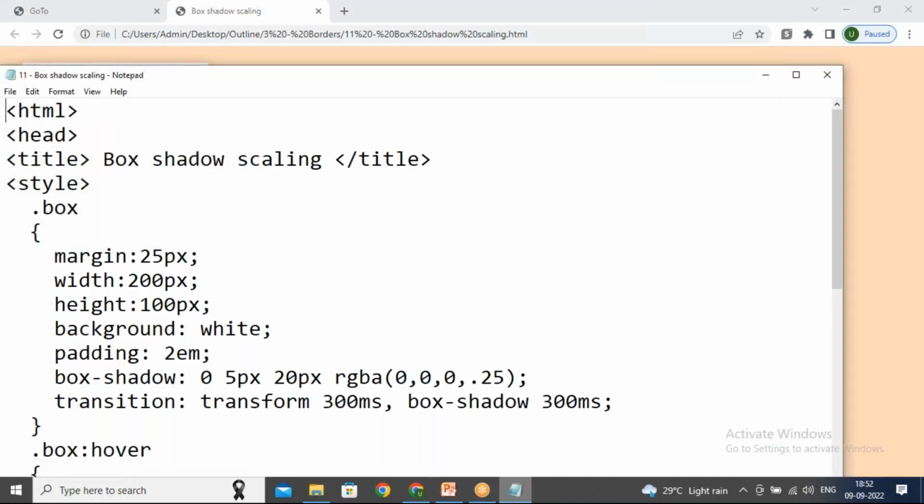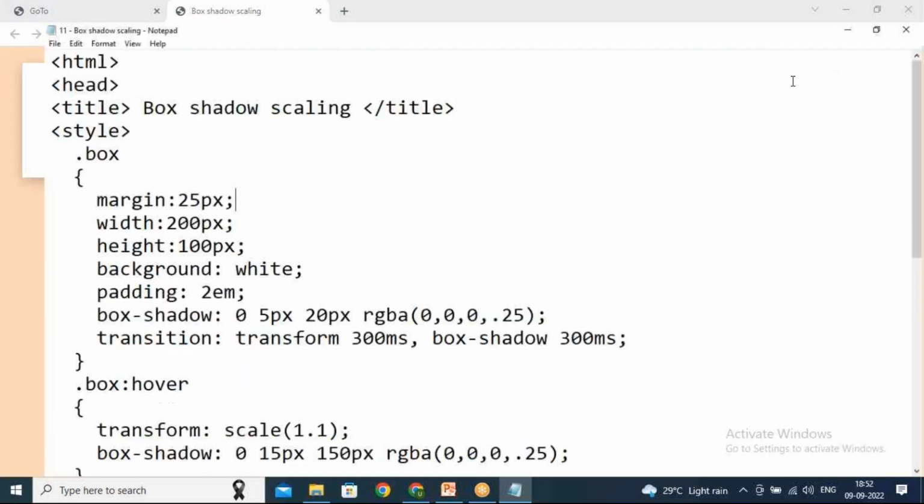We're able to see the size of the box and the shadow increases. When I take the mouse out, it comes back to the original size, and the shadow is also reduced, right? So you can apply these types of 3D effects using CSS by giving some extra properties.